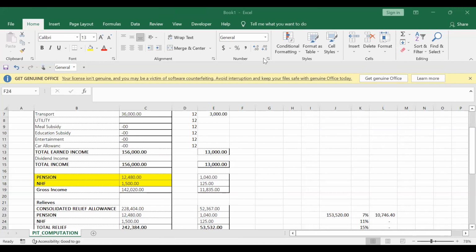Okay, thank you. All right. So please take your time to go through this again, particularly the material that must have been shared, and particularly the statutory deadline for making those returns and contributions. For emphasis sake, again, NHF is the 30th day following the month of deductions. Pension is the 7th day following the month of deductions. PAYE is the 10th day following the month of deductions. So I want to believe that we have at least in one way or the other learned another new thing.